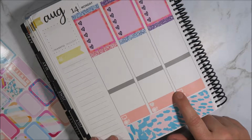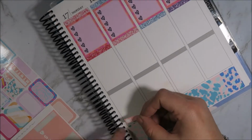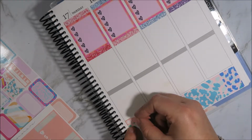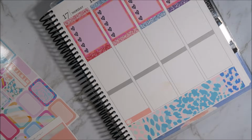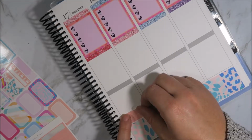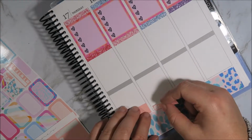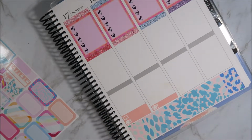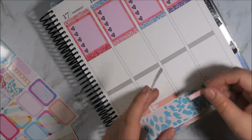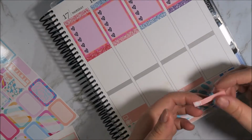Wednesday wise, I've just put a TV sticker down for the Fosters, and that is it. Then Thursday wise, I'm just going to pop down a meal sticker. And then I am going to put down a TV show sticker because I have Younger on, which I am still obsessed with. And then Friday, I'm going to put a meal sticker down. I don't have any little things other than the meal sticker. And then Saturday and Sunday, they are also my only little things to go down.